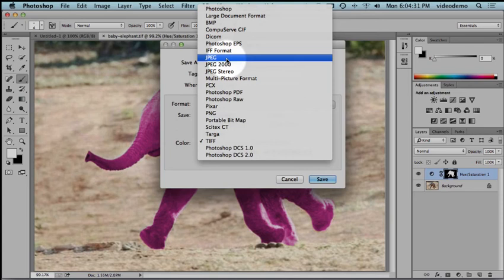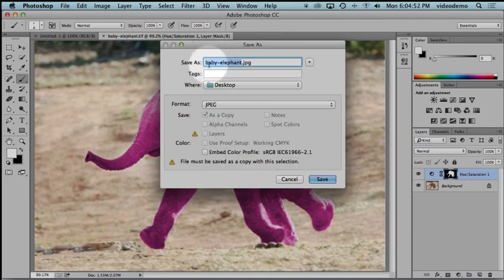Now, we're getting into a weird area here, because what JPEG stands for is Joint Photographers Experiment Group. Okay? You don't even need to know that. If you know that, that's gravy, but it's not that important. All you need to know is that this is a really good format for compressing photographic images. Okay? Now notice what's happening here. Now it's baby elephant, and we're now back to JPEG. But if I leave it at this file name, it's going to replace the one on the desktop that I had there earlier. So I'm going to call this baby elephant pink.